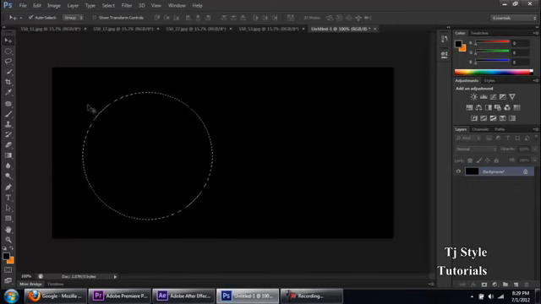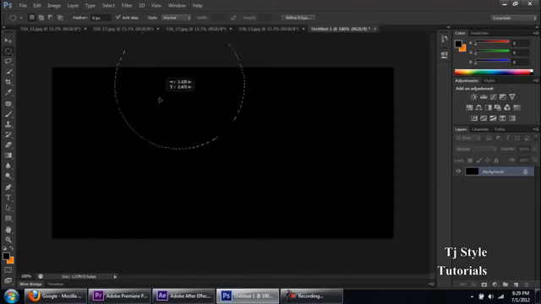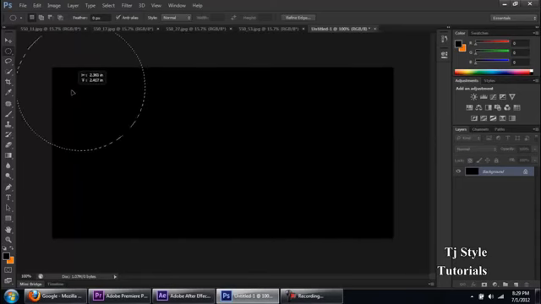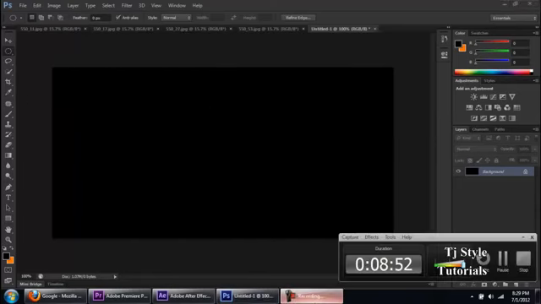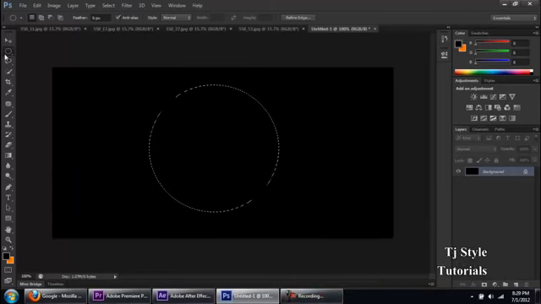And if you want to move your selection, guys, make sure that you are in your selection tool. So if I dragged a marquee selection, I should be in my marquee selection tool, right? And once I'm in my marquee selection tool, now I can freely take my selection anywhere I want. So that's very, very important. And yeah, so that's how you use the two marquee selection tools, the rectangular marquee and the elliptical marquee tool. The real magic of these two tools is really when you combine them with all these different modes.